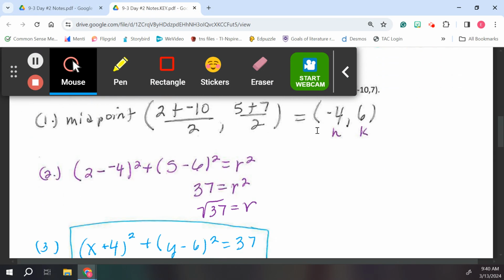All right, so in this case, your midpoint, or your center, was negative 4, 6. Again, it didn't matter how you found the radius, or that r squared, as long as you are consistent with your thinking. You should have gotten r squared is 37, which makes the radius the square root of 37. The square root of 37 does not reduce. And then substitute all those into the equation. Any questions? Anything at all? Okay.